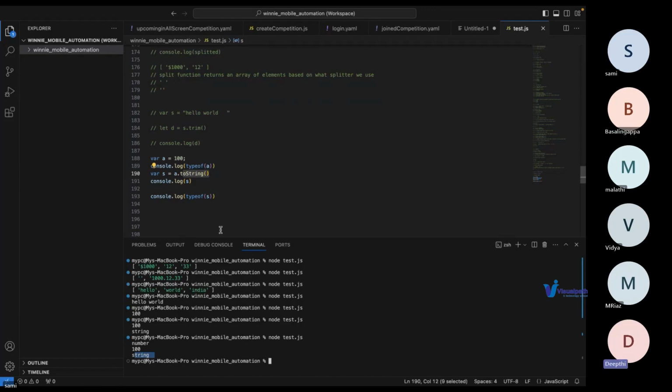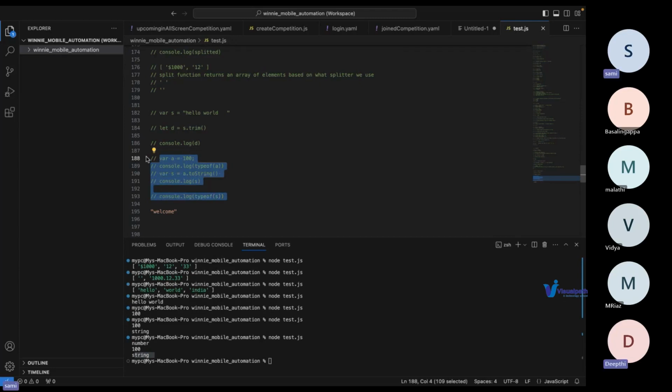What is the difference between toString and substring? So we will cover that as well. toString converts my object or my number to a string. Substring will give you the substring. Say for example, I have the string welcome. If I want to find the substring, say for example, come, it will give me that. That's it. toString is for conversion only. Just remember substring.